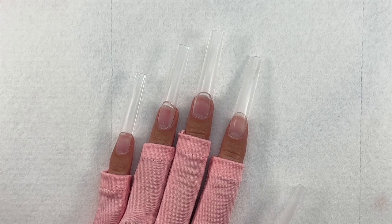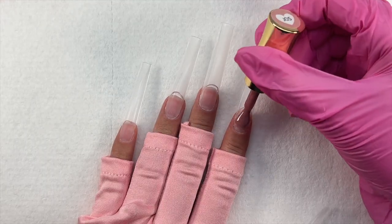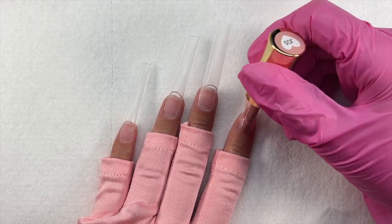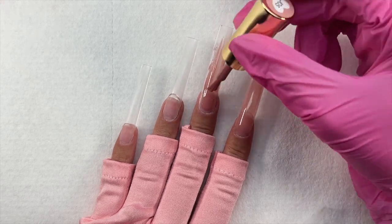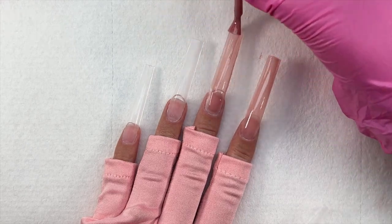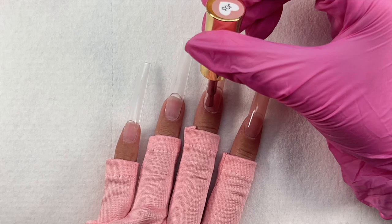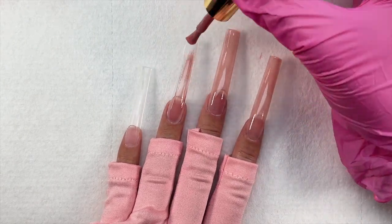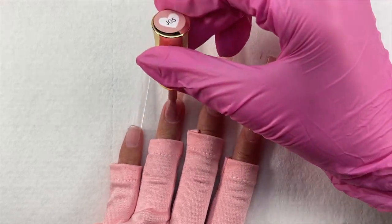Once I get to that part, I'll pop up the TikTok video and show you the creator. For now I am just going to be applying my base color. I decided to go with that nude I swatched from the four colors — it was so pretty. I fell in love after swatching it; I think this may be one of my top nude gel polishes. I like how it's a little bit jelly or transparent. I'm applying one coat and curing for 30 seconds, then a second coat and cure for 30 seconds.